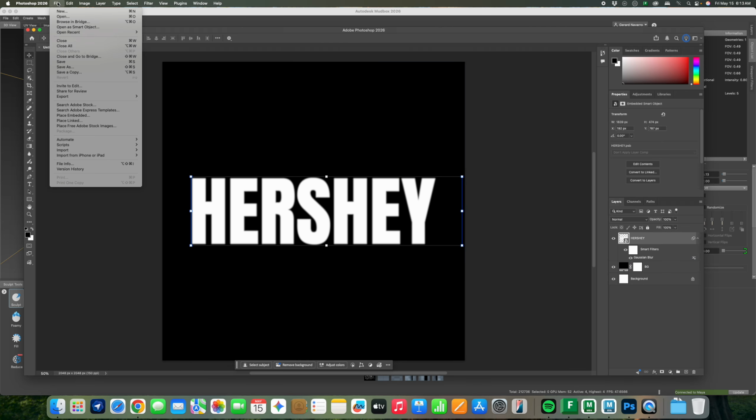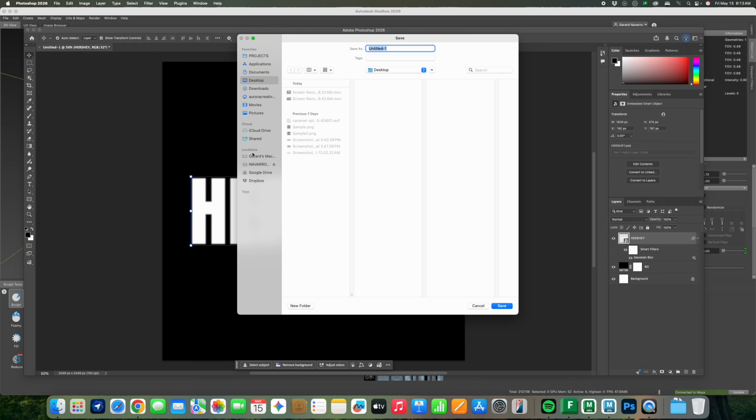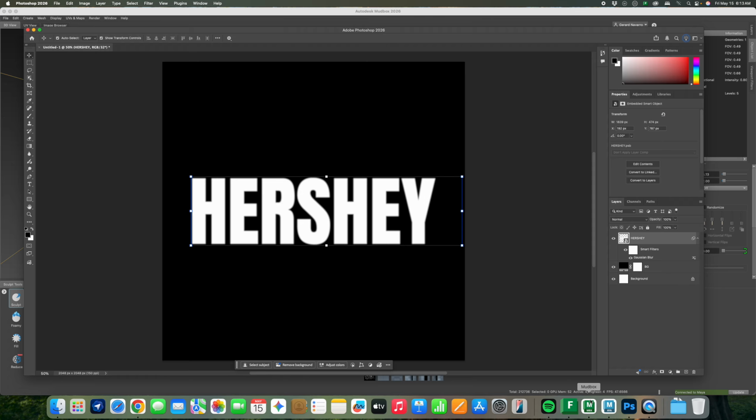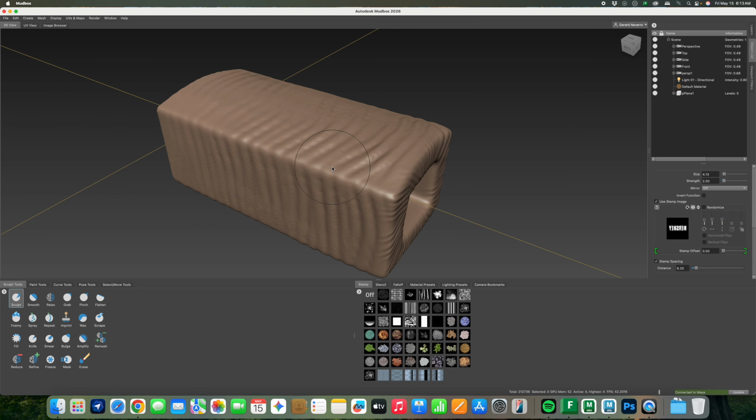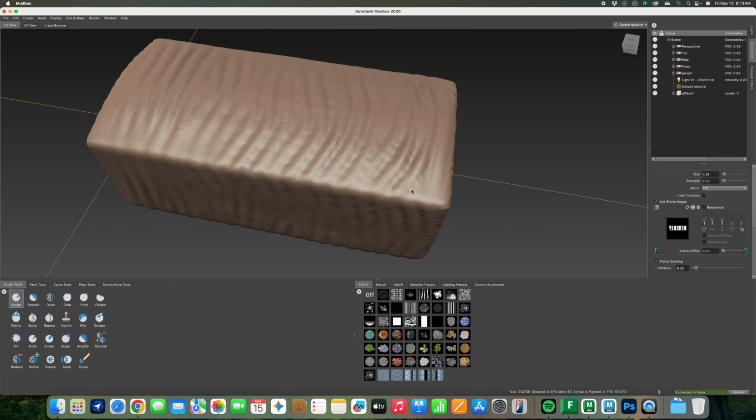So I'm gonna export this as a PNG and then save it in my desktop here. So I'm gonna name it Hershey and then click save. Now let's go back to Mudbox. So in Mudbox, I'm gonna make our Hershey a stencil.